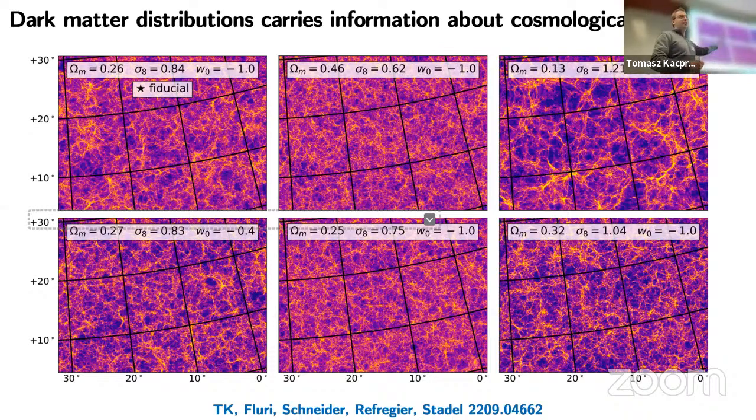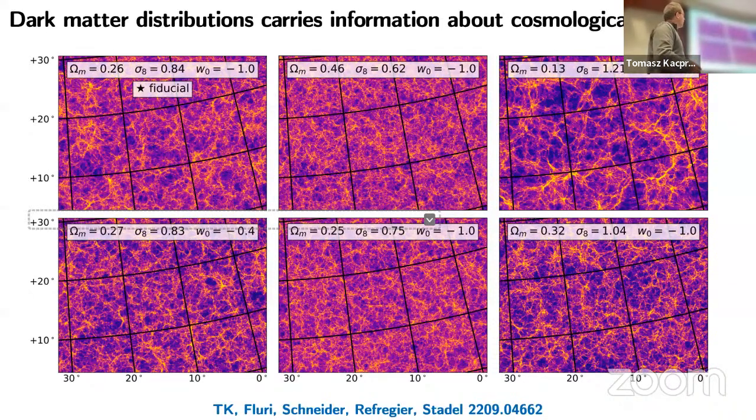You can even by eye see here they are statistically very different, even beyond just the standard 2-point. We can probably even classify the cosmology by eye if we wanted to. Specifically, quite interesting is how one can see the difference in the dark energy equation of state, measured by this w parameter. If we make it dramatically different, maybe it's not super clear from this picture, but in the paper there's the same plot. You can see that the voids are getting much deeper and more pronounced. So even just exploring this by eye is quite interesting.